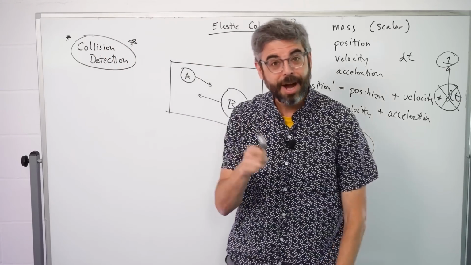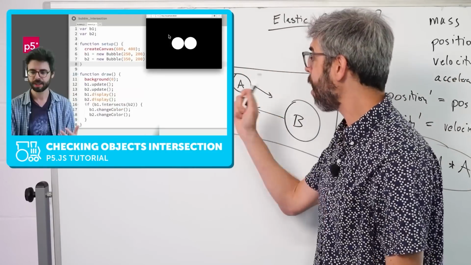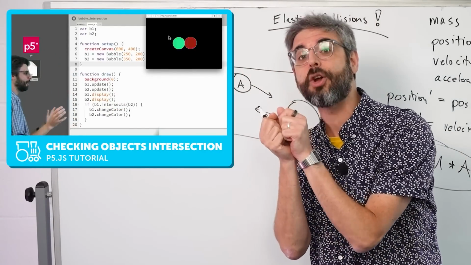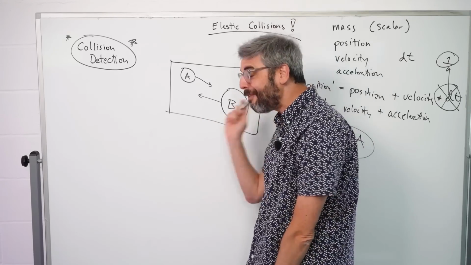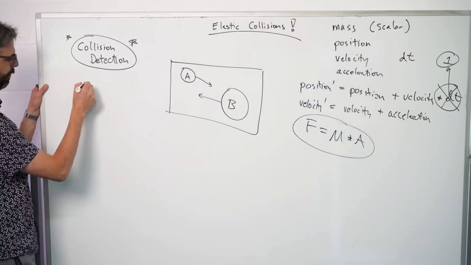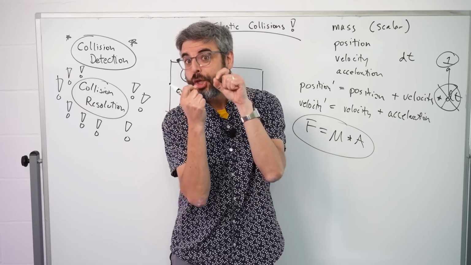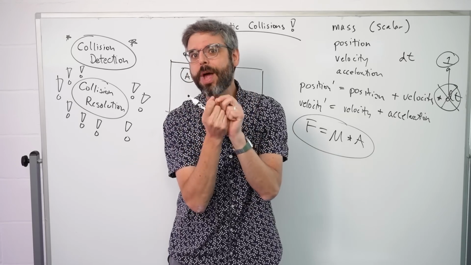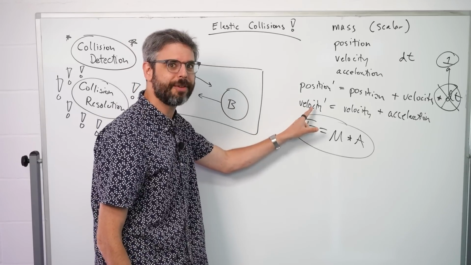This is something I cover in the book and have countless examples in videos over the years where I determine if two objects are intersecting. That's the easy part. The difficult part is what's known as collision resolution. When these two particles collide, when they're intersecting, how do I solve for their new velocities?